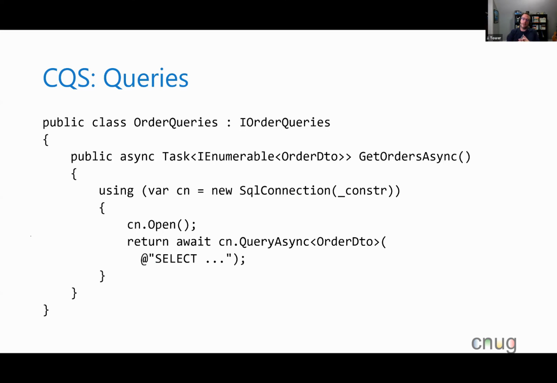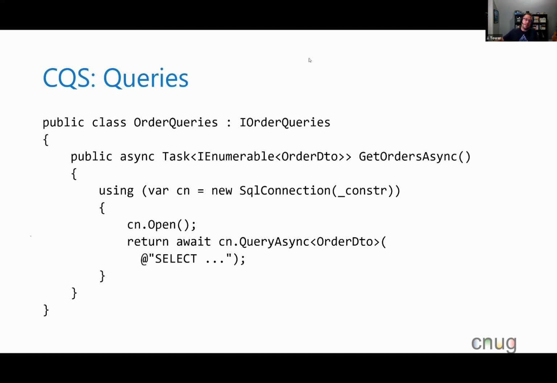And now I'm going to create a method that's called GetOrdersAsync. And all this is going to do is just go get me all of my orders from the database. Maybe I have another method in here as well that's called like GetActiveOrders or GetMyOrders or something like that. All of which would obviously have different wheres. Maybe they would have different columns depending on how they were being used in the application. But I can totally build that to purpose depending on how I want this query to work.